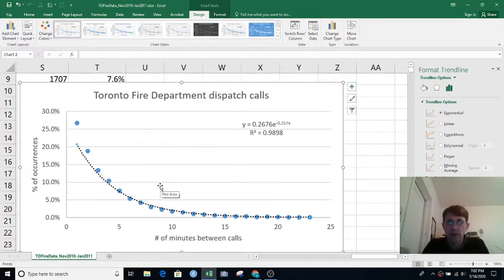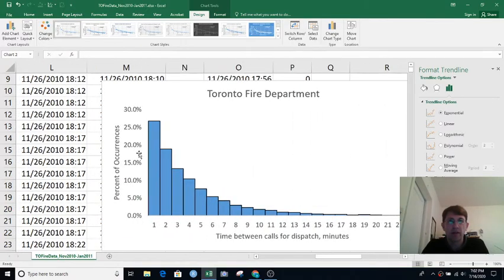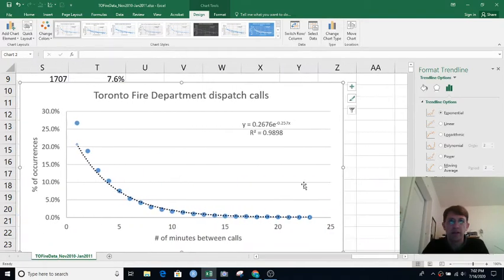Another thing we have to think about is that when we were looking at the histogram bars, these bars have to add up to 100%, right? That's just however many calls you have divided into all these different bins, still has to add up to 100%. But there's no guarantee that this exponential function adds up to 100%. So that's what we're going to be talking about in chapter 6.8, the math of checking whether a model like this adds up to 100% or not.